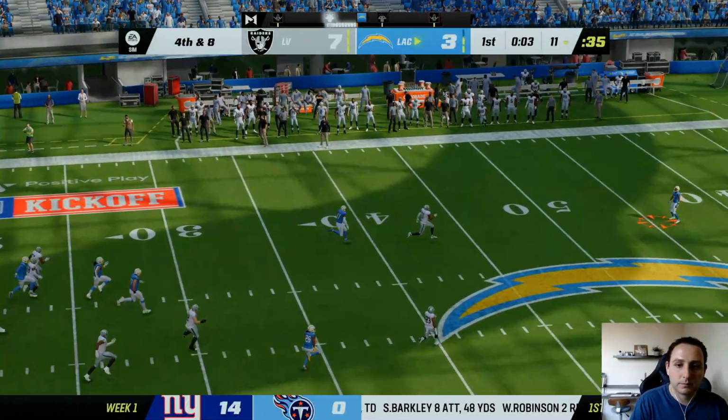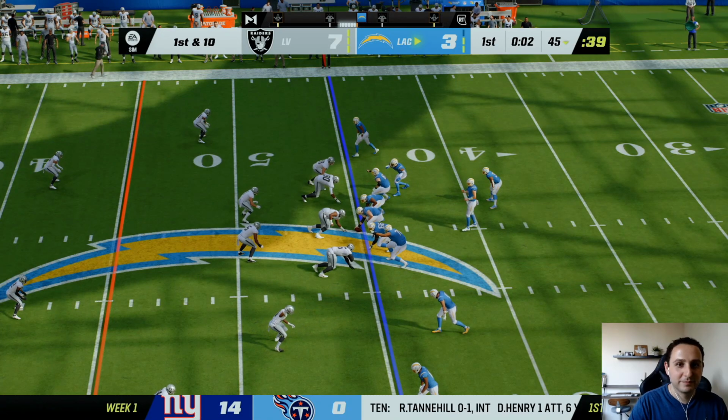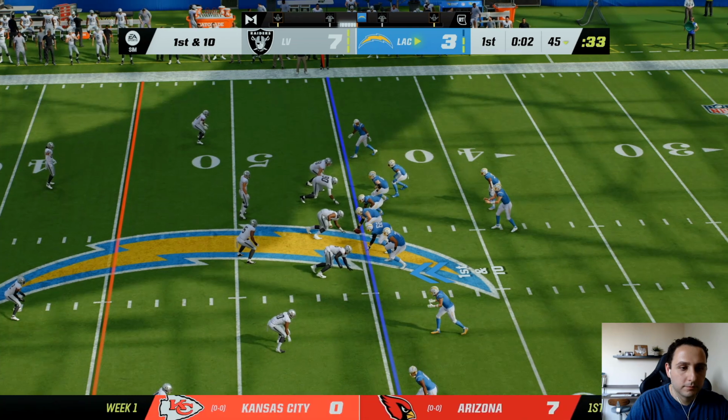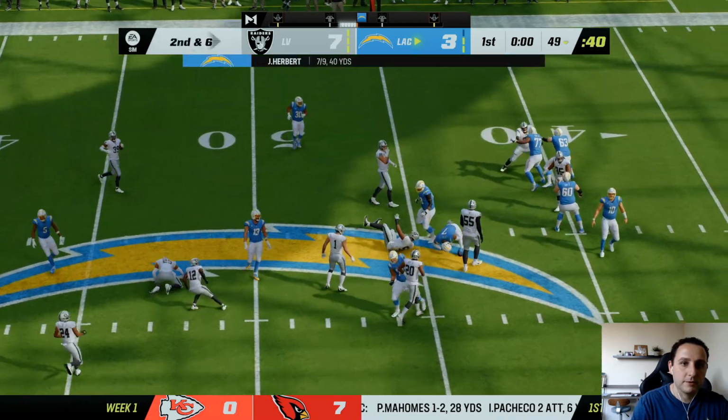And a fair catch is taken here, a step or two inside the 45. I thought he was going to take it. We're going to lead up the Chargers here, first and 10 at the 45. They'll try and start this drive in the air. Working the middle here, that's complete to Gerald Everett, quick pass to Everett.